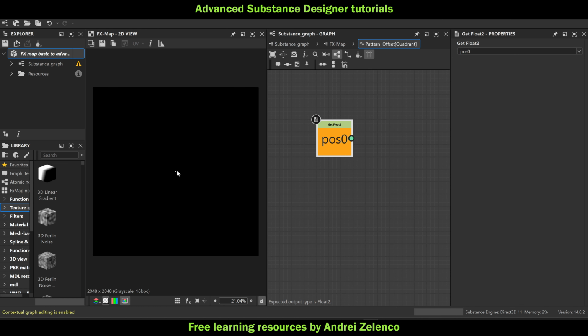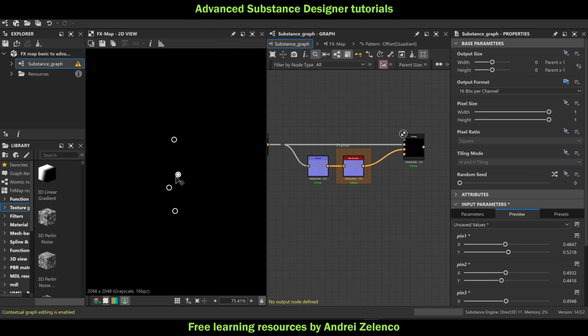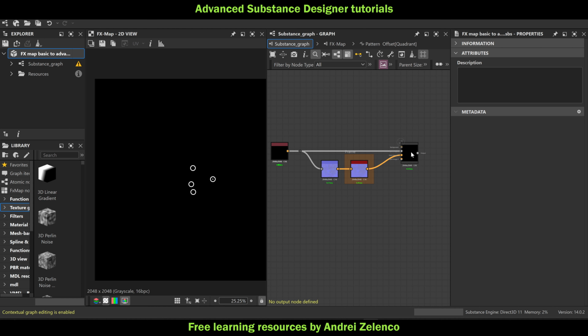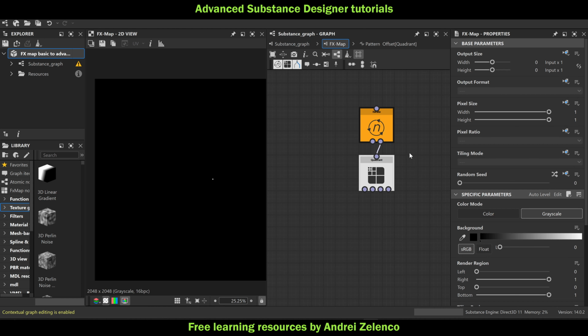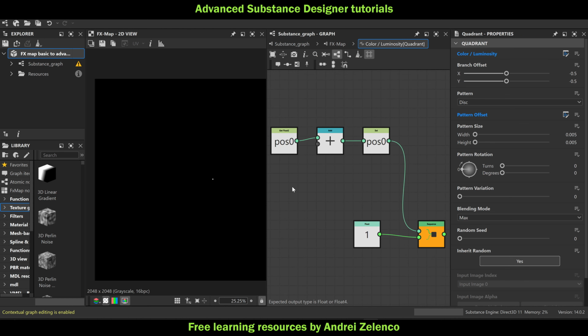Now our dot moved in the middle, and if I double click here, go into preview, now we can move the dot itself with this pin. I know all these pins are kind of distracting, but maybe it's not too bad. Okay, so now go inside here and want to update the position.